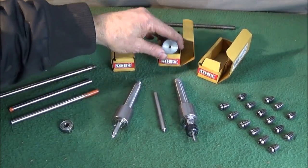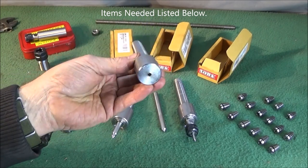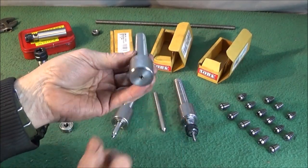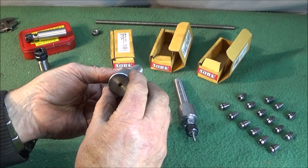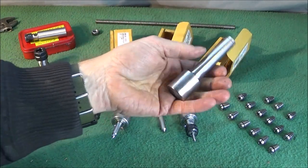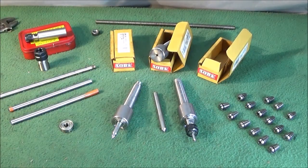Now to make this one, all you need is a soft arbor, and like I say, you can get these online. The head is soft, so you can machine it. In fact, it's all machinable, because making this tool you have to drill right the way through. And you can get these on eBay for about £6, or you can get five of them for about £22 from Chronos on eBay.